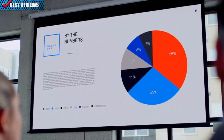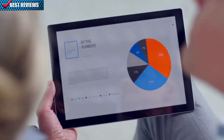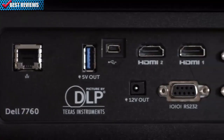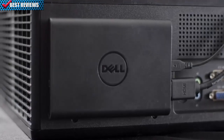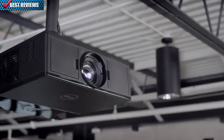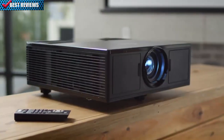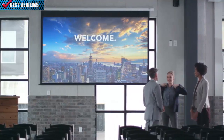Colors stay rich and vibrant throughout every minute. Share content from the devices you already have — like your laptop, tablet, and smartphone — through a simple centralized LAN display, or wirelessly with the compatible Dell wireless module. The 7760 can be mounted at virtually any angle without losing image clarity or quality. With the Dell 7760, your work looks bigger and better than ever before.